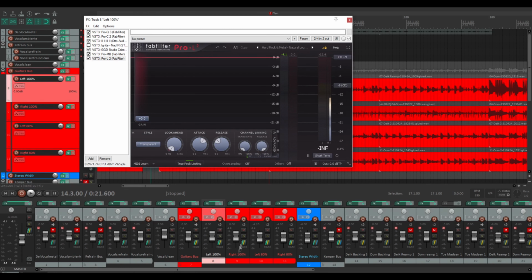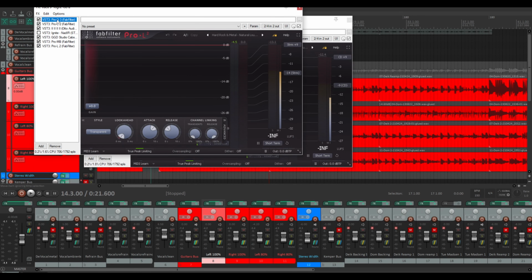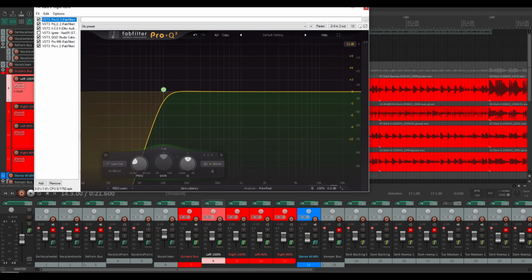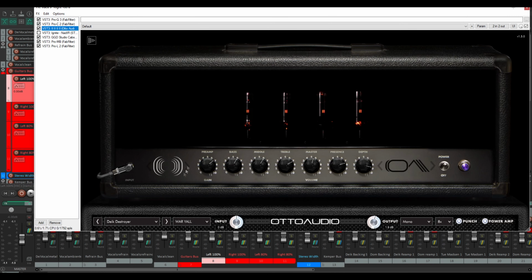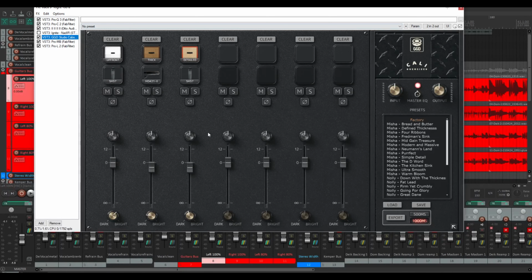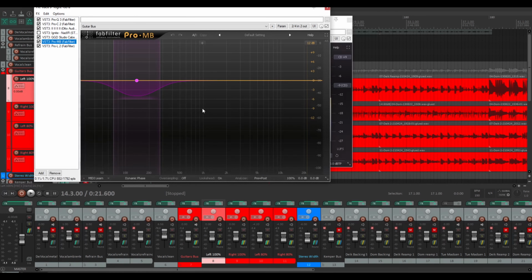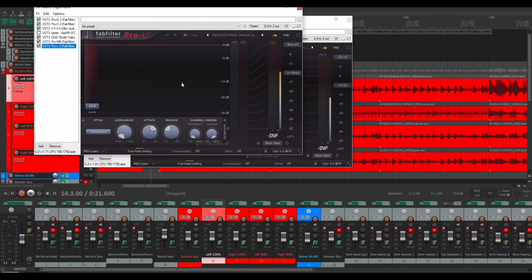So we go on now to the right channel 100%, but it's really similar. You see it's almost the same. Low pass, some compression on the DI track, then coming up again, because this is the right 100% panned, with the Auto Audio and my preset, then again with my cab preset on it, again with the multiband compressor, and again with the limiter. So the left and right channels are pretty much the same.